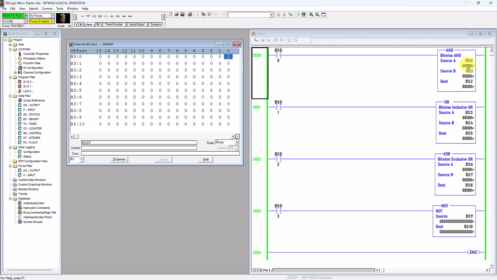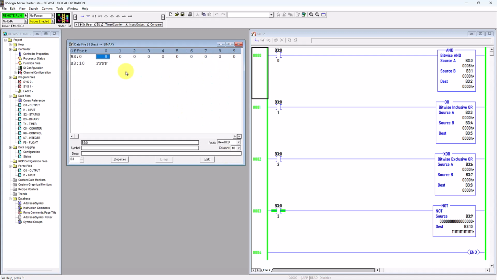So for example, maybe I change the bits here, maybe change to 1. If you see there's an alphabet H here. H stands for hexadecimal, so this value is in hexadecimal format. If you want to see the equivalent hexadecimal value, you can click the radix box, then click here hexadecimal, then you can see this is a hexadecimal value.